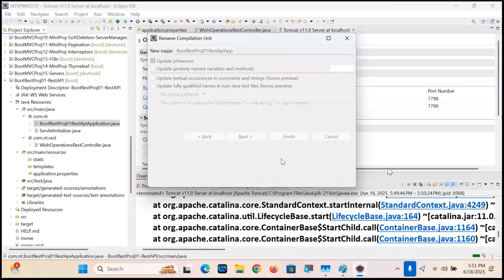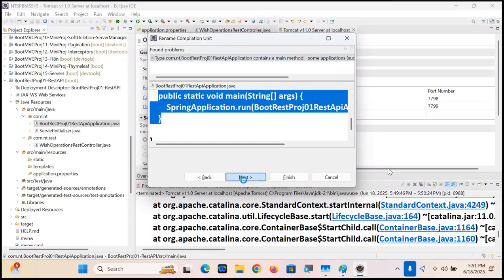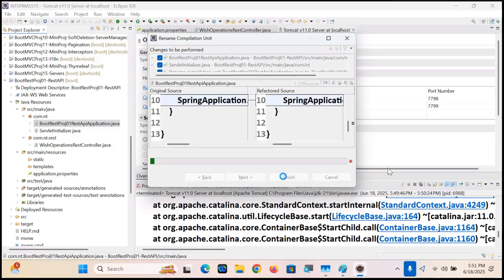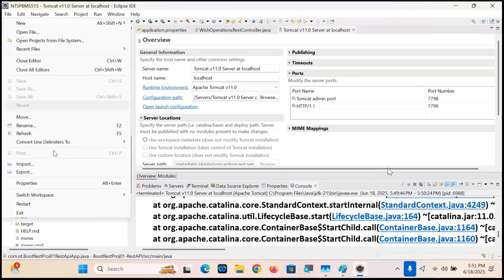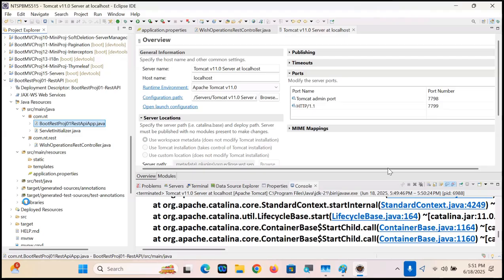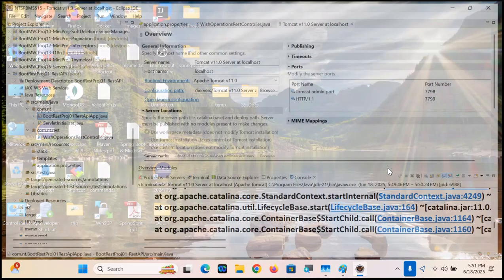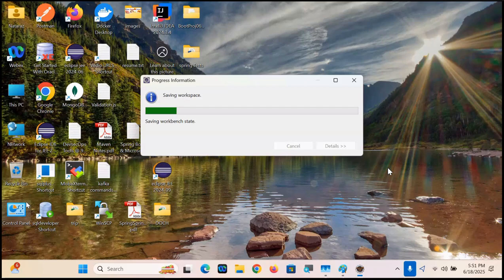Okay. One last attempt, guys. I'll restart the IDE once. It's still not happening. If it is still not happening, we have to reconfigure the server once.